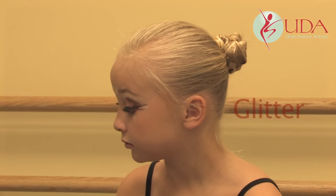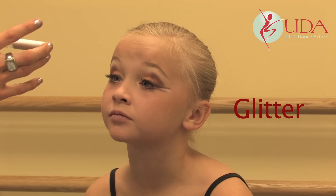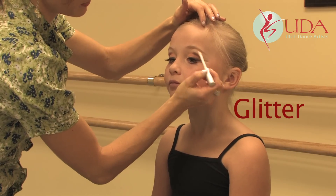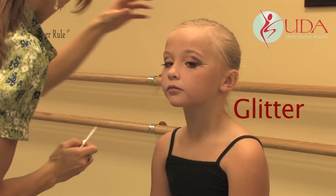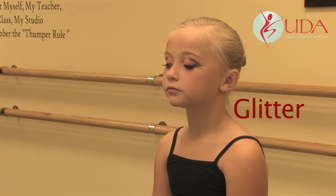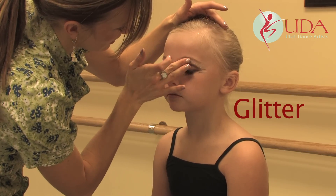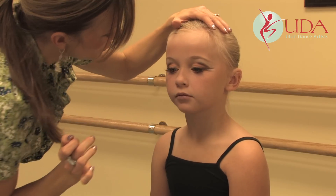Once you've got the eyelashes on, you can do the glitter. In your kit there's a little adhesive. Get a little bit of the primer and apply it right where you did the white before, just underneath the eyebrow — a little on each side. Then take your glitter, get some on your fingertip — that's the easiest way — and touch it right to the adhesive. It's okay if some of the glitter falls on your cheeks; it'll just give you a little extra sparkle.